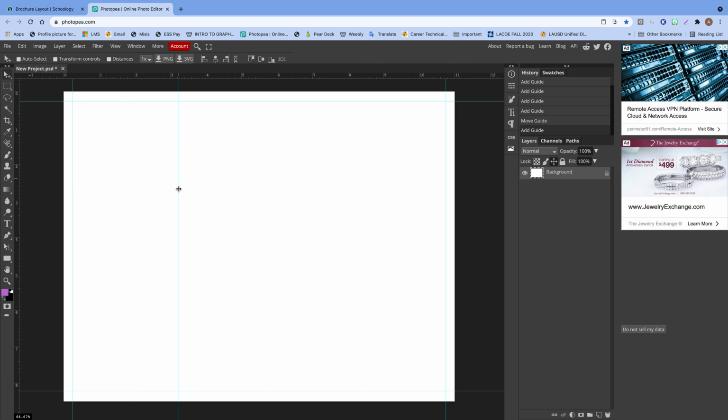Let's say it's at the 3. It's not at the 3, it's going to give you a decimal number. All right, so let's pretend that I did my math correctly and it landed me at 3, once I divided by 3. So once we have the first guide to create our columns.